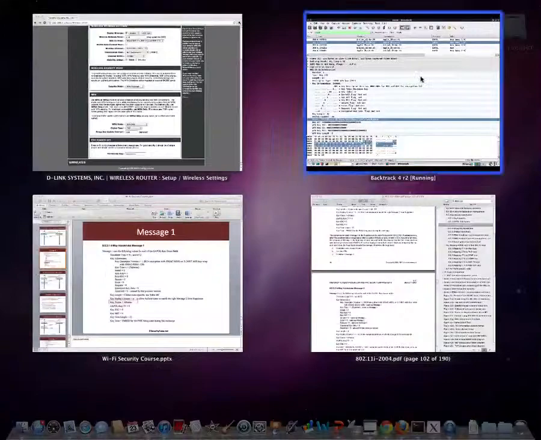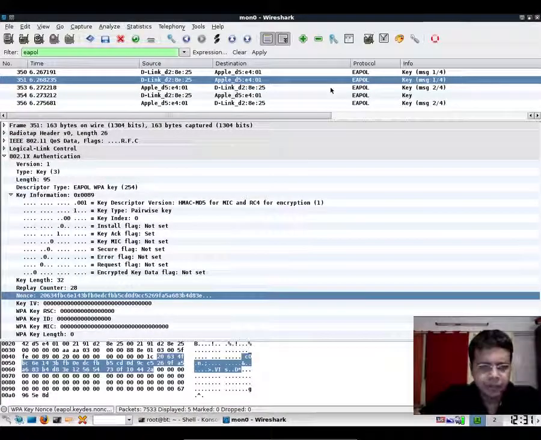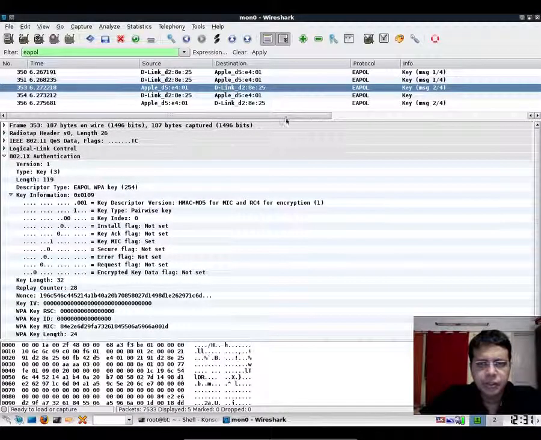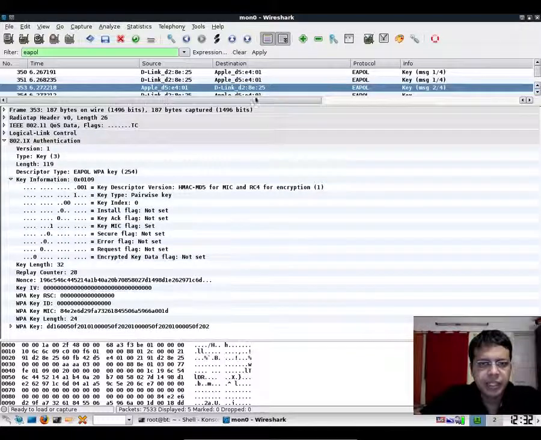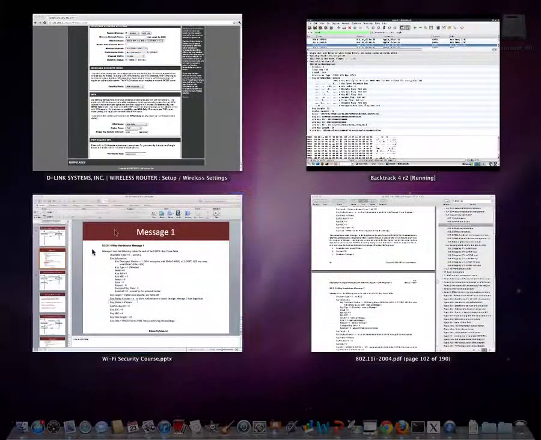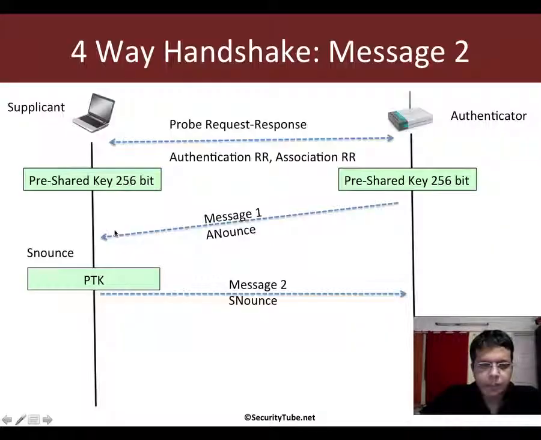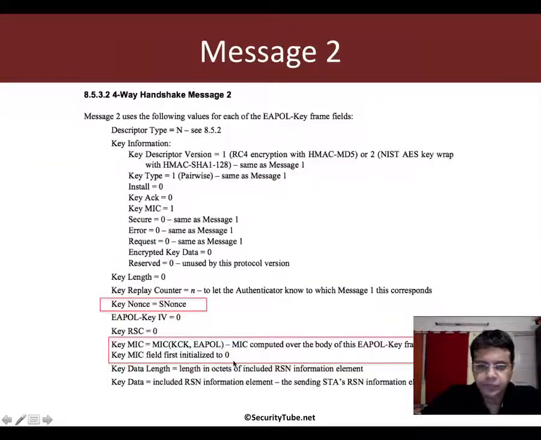We can look at this if we go back here, and this would be that message which now the client, if you notice, is sending to the access point, right? Let me just go to the next slide to kind of draw a parallel. Okay. There are two things in this message too. One is of course the supplicant nonce.